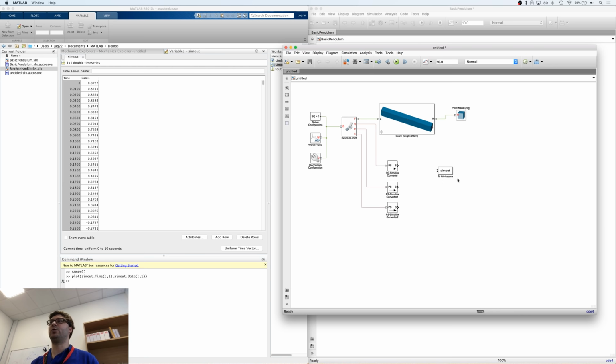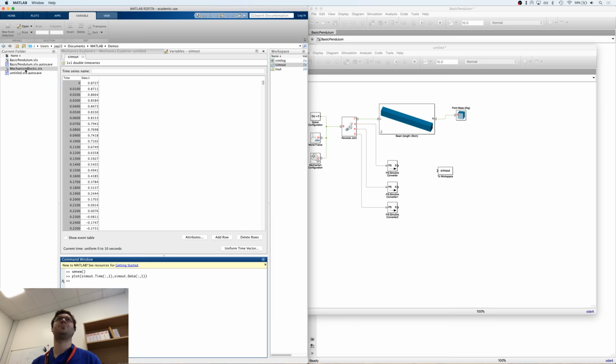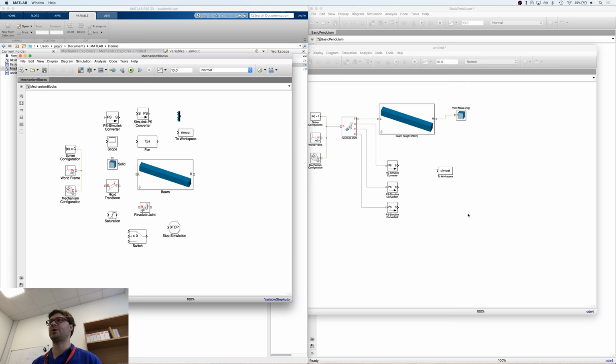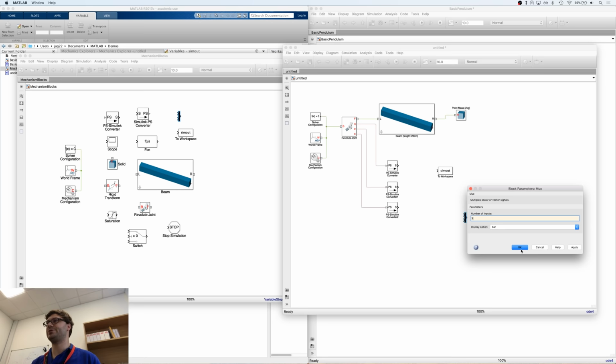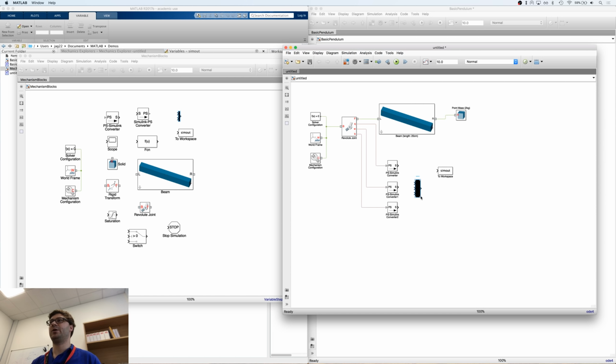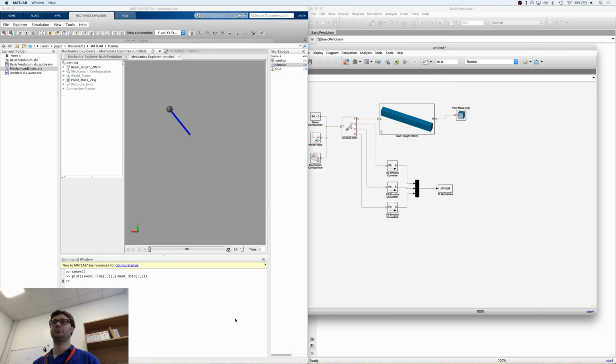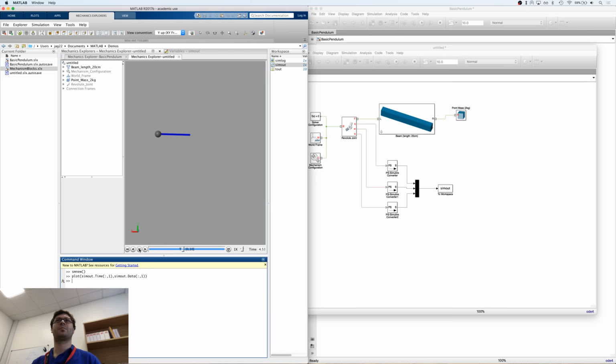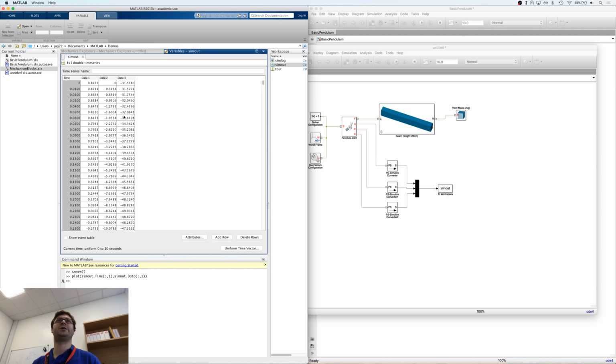To do this, we need the mechanism blocks again, templates. We're going to use this block here called the mux. If we double click this, we can give it three inputs, and we place that between here. We're going to combine all these, and they're going to be effectively three different columns in our simout result, so we'll have displacement, velocity and acceleration. We click run again and let it solve the problem once more. If we pause that and double click the simout, as you can see, we've now added two more data streams, velocity and acceleration.